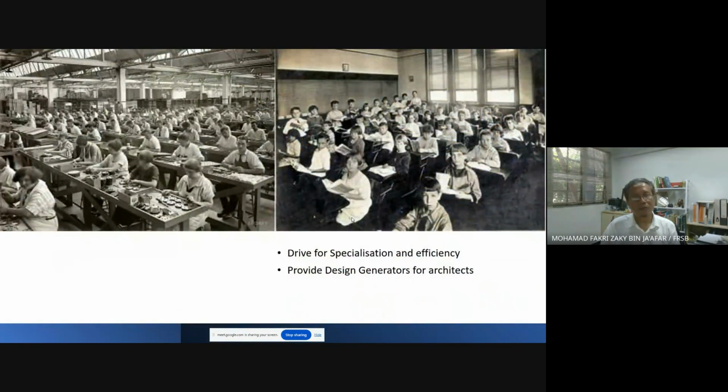So this way of working also, people argue, spills over to the way education and other parts of life are being run, being organized. Okay, specialization and efficiency. It provided design generators for architects, so they designed factories almost in a similar manner to the way you design your classroom and lecture halls. People have to sit for hours doing specific things, learning specific items for a specific amount of time. Okay, and I should have added another photo where people work in offices also in a similar manner. Okay, so this is what the manifestation of industrial society looks like back then.